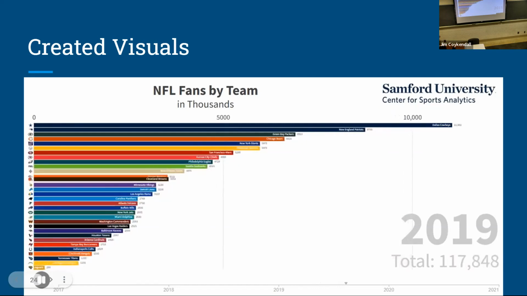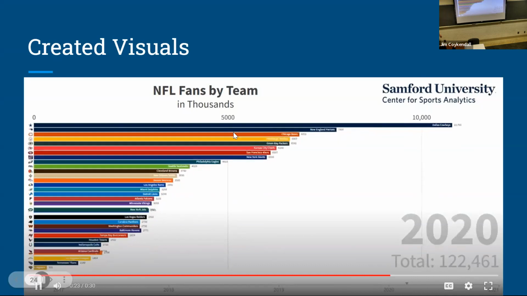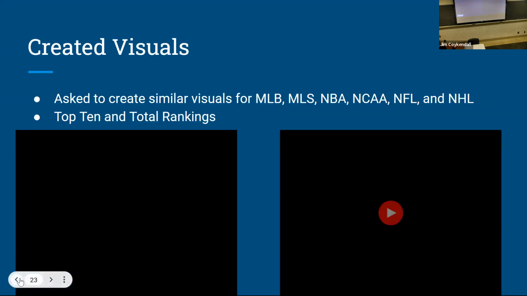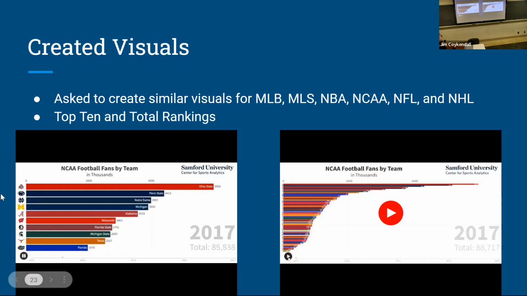Was there kind of a definite dominant leader in NCAA? Ohio State. Ohio State was up there near the top. I can go back. So it's interesting that the Big Ten was actually in the lead early here. Teams like Notre Dame and Alabama also near the top. But Ohio State never got caught.